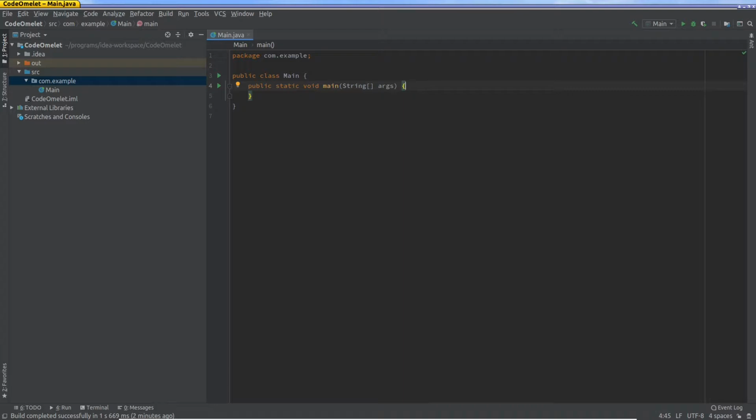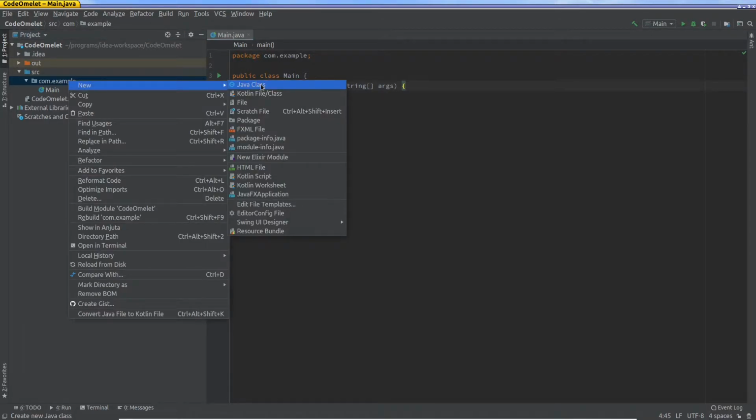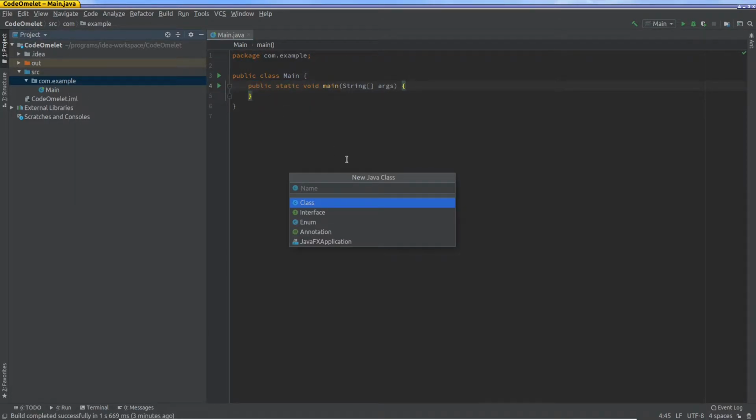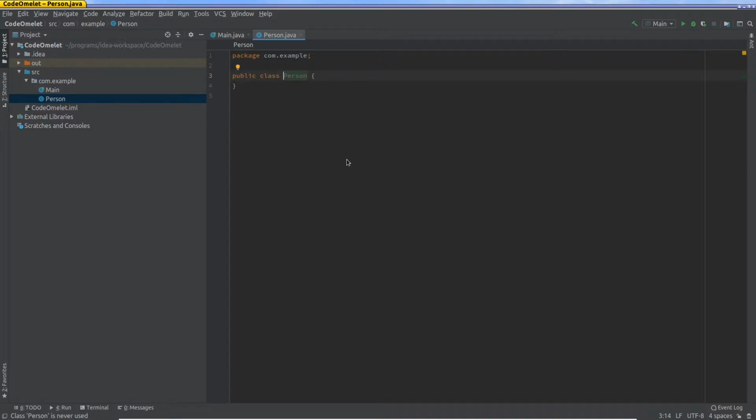So far what we've done is we've learned how to use a class. We know how to use class attributes. So what we'll do today is, let me just create a new class. You've seen this in a previous video. So I just say Java class and let's say person. We also know what this public stuff means. So now we can sort of get to doing what we want.